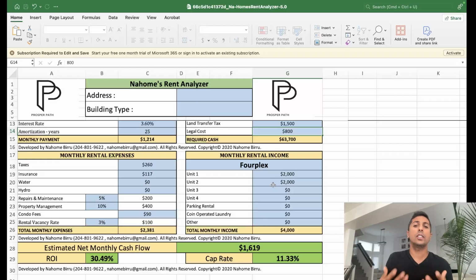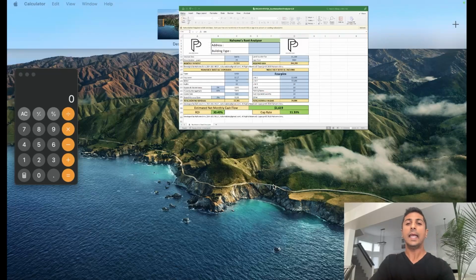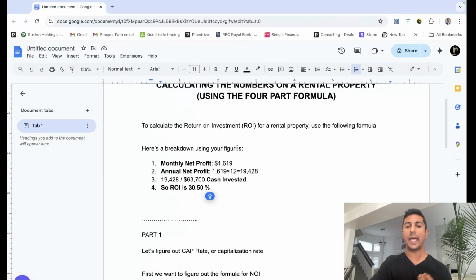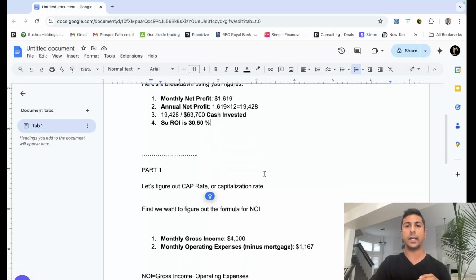And basically what it looks at is this takes into consideration what your return on your investment is annually, also what you bought the property for, and it'll help you figure out if the cap rate on this deal is good enough to buy it. So I'm going to break it down here for you.